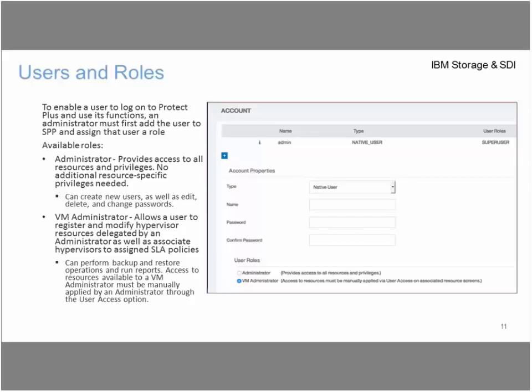And so this allows for things like having your DBAs only have access to the database virtual machines and not the other virtual machines, right? Or, for example, your email administrator only accessing the email virtual machines as opposed to any of the others. And this allows for them to be able to self-service, right? Go in and perform the tasks that they want, but only within the permission set that they've been granted within Spectrum Protect Plus.